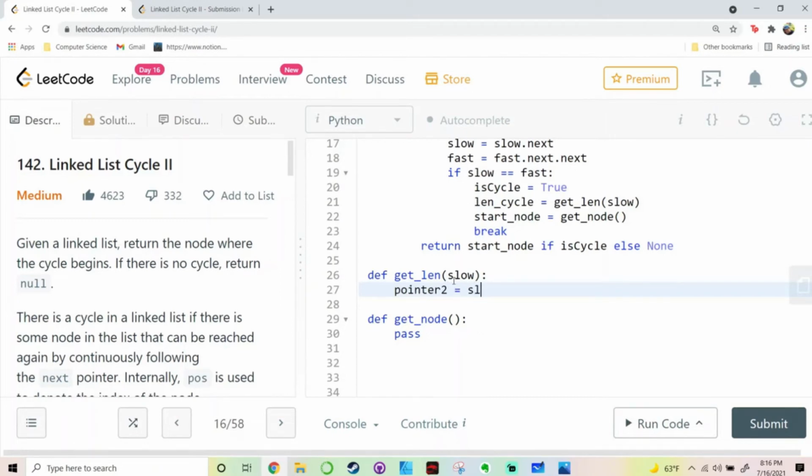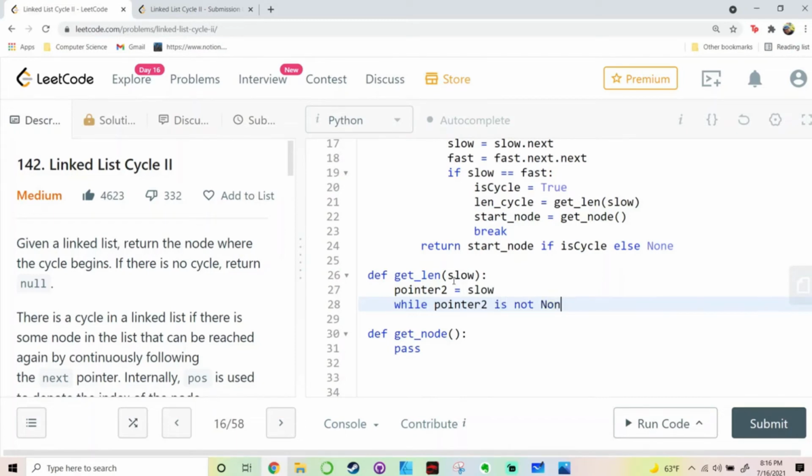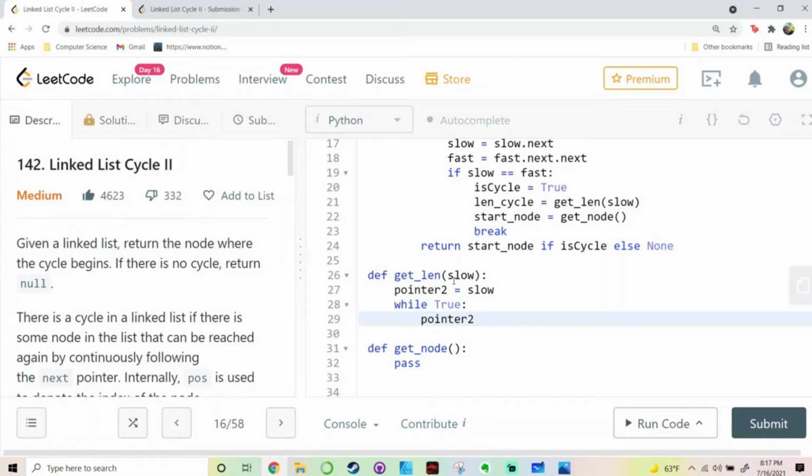Okay, and it's going to start out from the same location as slow. While pointer 2 is not none. Well, let's make it just while true because is not none doesn't make much sense, right? So pointer 2 is going to be equal to pointer 2.next.